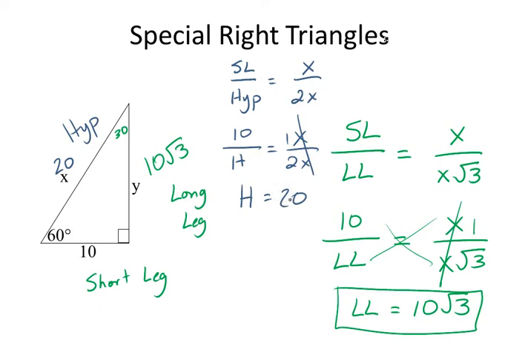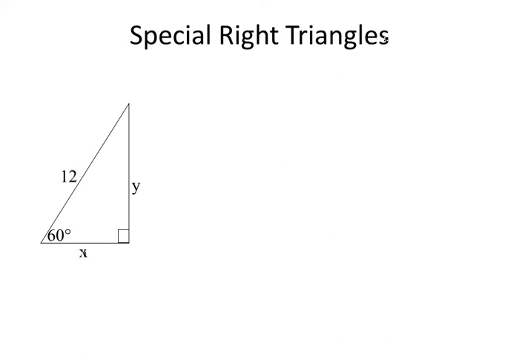Now, when we do the slides later on in chapter 10, I'm not going to be showing the ratios. I'm just going to be saying, hey, you multiply by this or you divide by that. But if you need to do the ratios, do the ratios. It's a matter of coming up with the right answer. Let's try another one here. Here I started out with my hypotenuse, and I want to go down to my short leg because that's opposite the 30. So I'm going to divide by 2, which is going to make this 6.